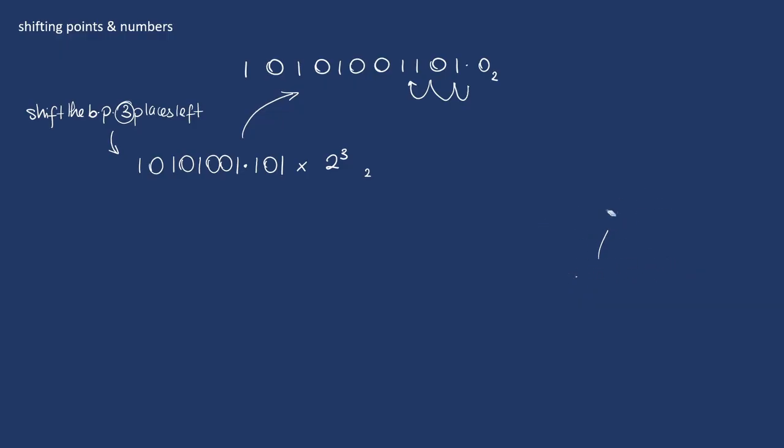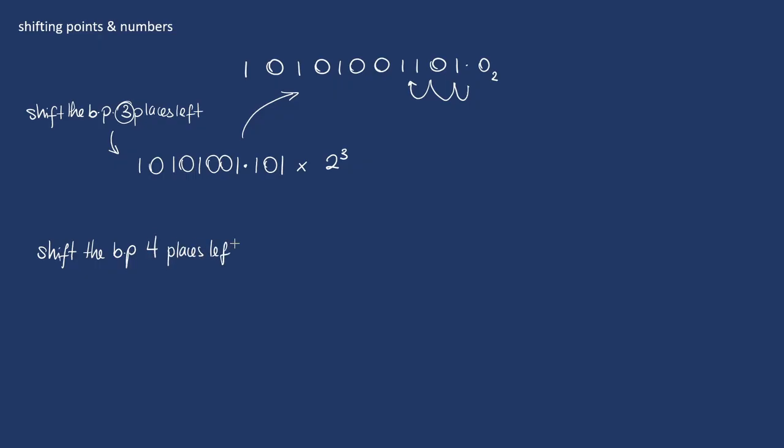So the exact same thing is what's going on in decimal. When you're shifting the binary point, you want to maintain the number. So you move the binary point and you multiply by the exponent. This is in base 2. So moving the binary point has no effect on the number. So if we were to shift the binary point, so let's say we have to shift the binary point 4 places left.